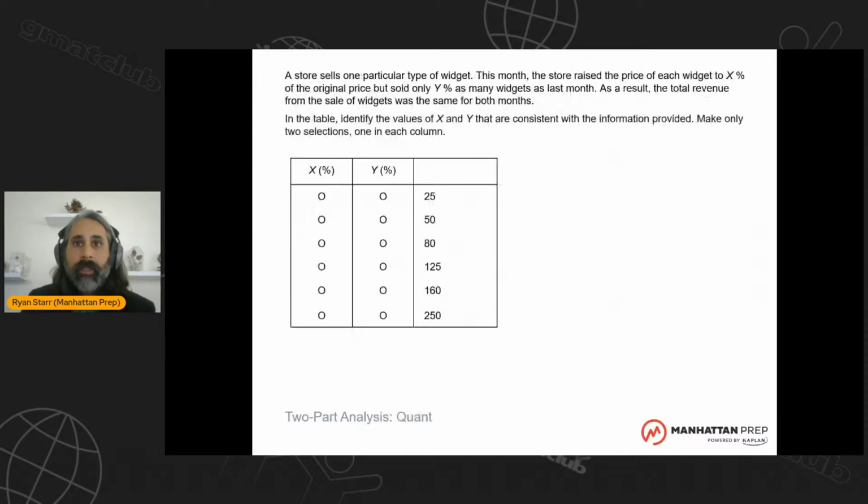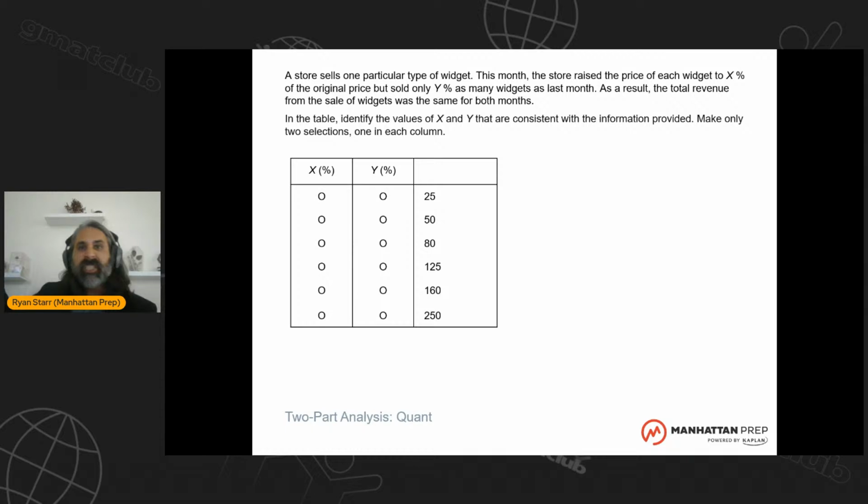Very much like normal quant questions, with a couple of exceptions. One, of course, the same: you have to answer two kinds of question stems at the end and not just one, right? Like a typical quant question might end at, what's the value of X? Or what's the value of Y? Or even an aggregate, like what's the value of X plus Y or X minus Y or X over Y? These two-part quant questions will just ask for X and Y both, or X and X plus Y or something like that. So again, not a huge amount more work required to do the problem.